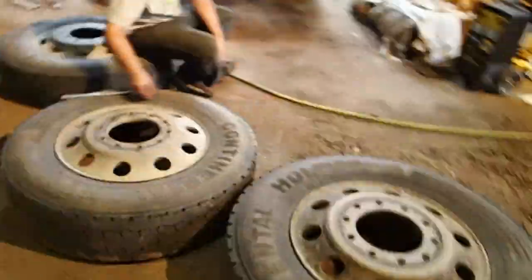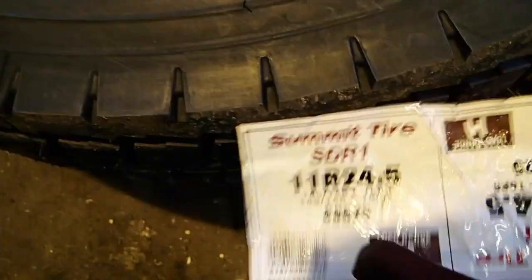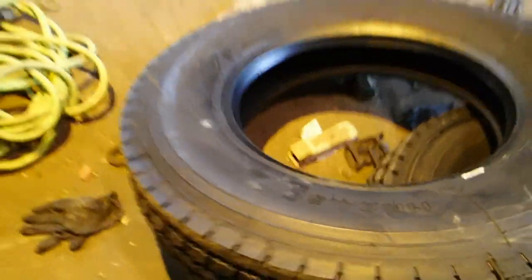I just bought the second set of drives, the front set of drives. And, yes, I ended up buying a piece of shit Chinese tire, which didn't make me very happy, but they have assured me that the Load Range H Chinese tire is good. So, it's got a year warranty on it. I've got 100,000 miles on these Continentals. Yes, 100,000 miles on them.